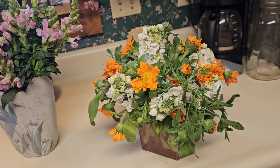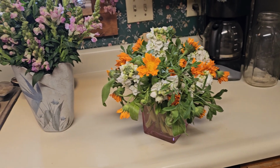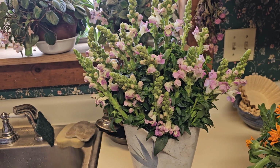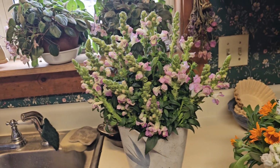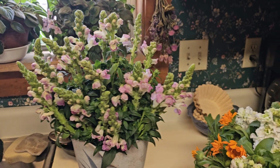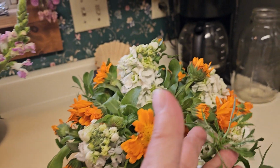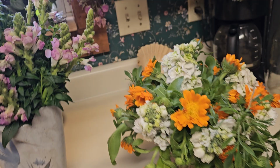Day before yesterday, I went across and cut the flowers that were blooming so beautifully. And here we have a whole little pot of snapdragons. And I'm certain that I planted lots of colors of snapdragons, but I'm not sure why we ended up with just this color, unless the other colors are later bloomers for some reason. And this is calendula and white stalk and just a little bit of Dara that's not really blooming, but it was frilly and pretty. Actually, there is some that's blooming.